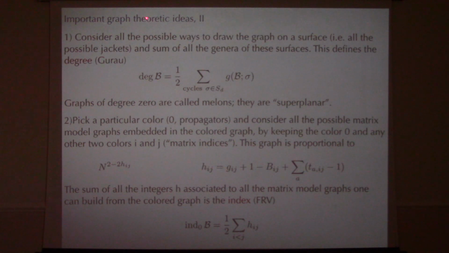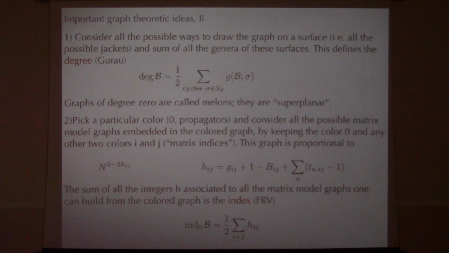Now, when you have a jacket, you can associate very naturally its genus. And then, when you have a colored graph, if you consider all the possible jackets together, it's very natural to define what is called the Gurau degree, which is just the sum of the genera of all the jackets associated with the colored graph. This is the degree. It's a very crucial, fundamental notion in tensor models that was introduced by Gurau for rank three, for colored graphs, and generalized in the way I just explained for bipartite graphs by Rivasseau and Gurau, and the general case we did in September, but that's a very easy generalization when you have graphs that are not necessarily bipartite. You just have to consider non-orientable surfaces. That's a trivial generalization.